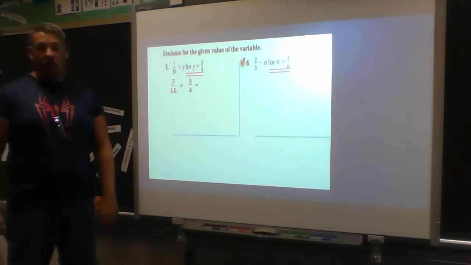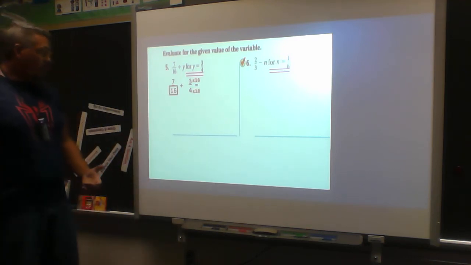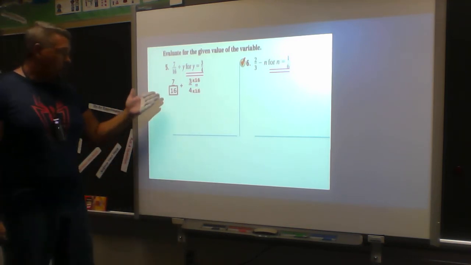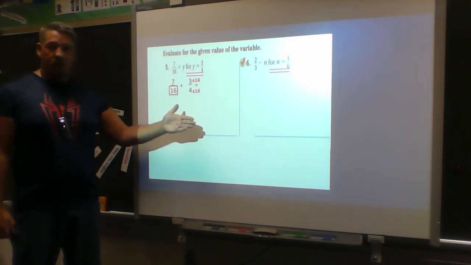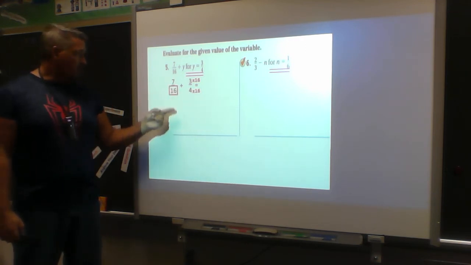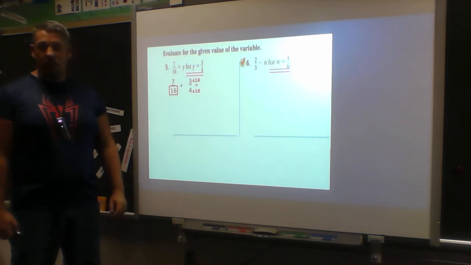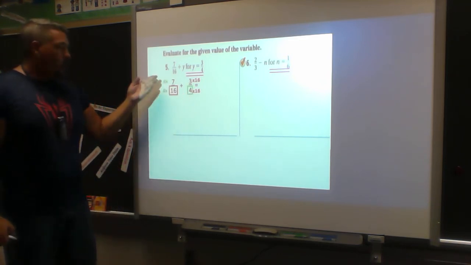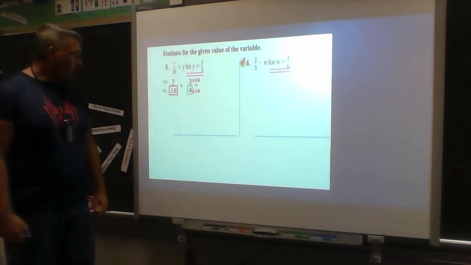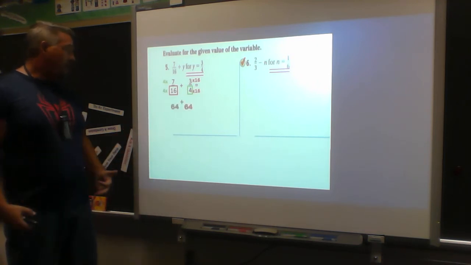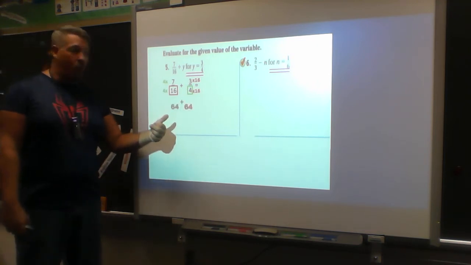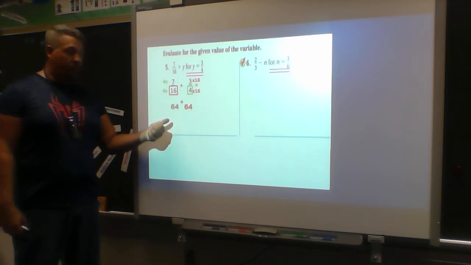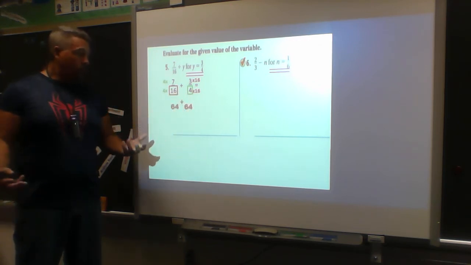I don't have my common denominator, do I? So I need to find my common denominator. I'm just going to multiply by my opposite denominators. So here's a 16. I multiply by 16 in top and bottom. Here's a 4. I'm going to multiply by 4 in my top and bottom. When I multiply then, I find my common denominator is 64. Because 4 times 16 is 64, and 16 times 4 is 64.